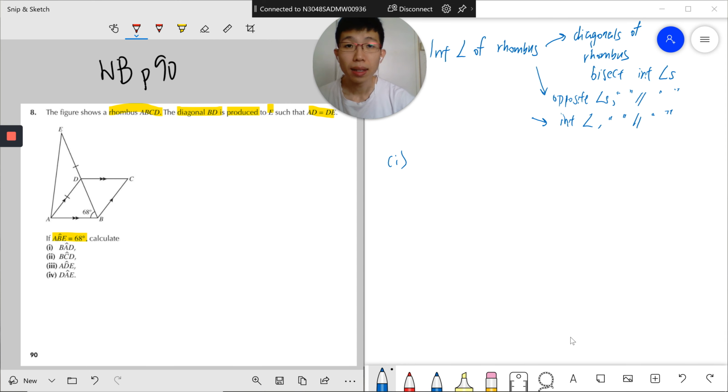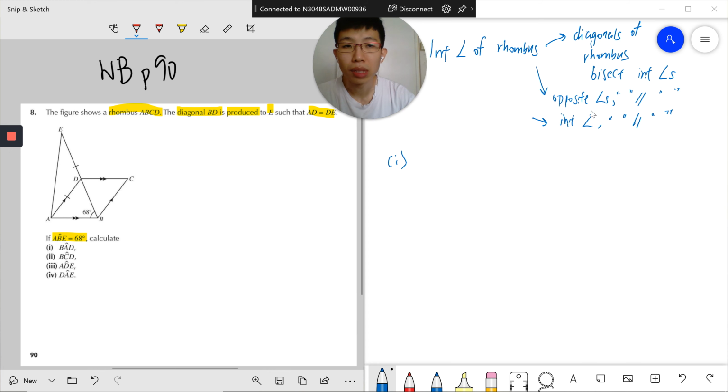As a start, I will go through some special properties of a rhombus that you need to take note of whenever we're talking about the interior angle of a rhombus. The main property is that the diagonals of a rhombus bisect the interior angle. It means the interior angle, the angle inside a rhombus, will be divided equally when cut by a diagonal. Diagonals are the lines joining opposite points.